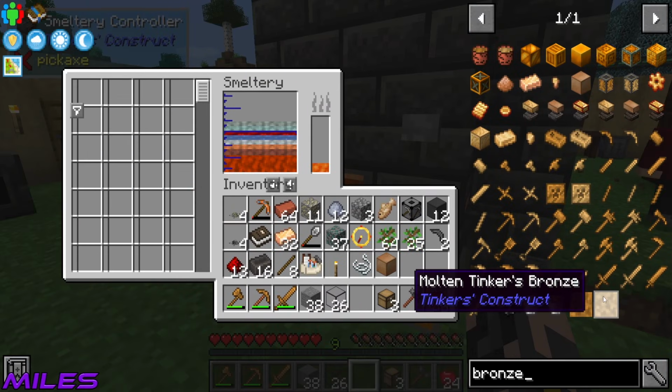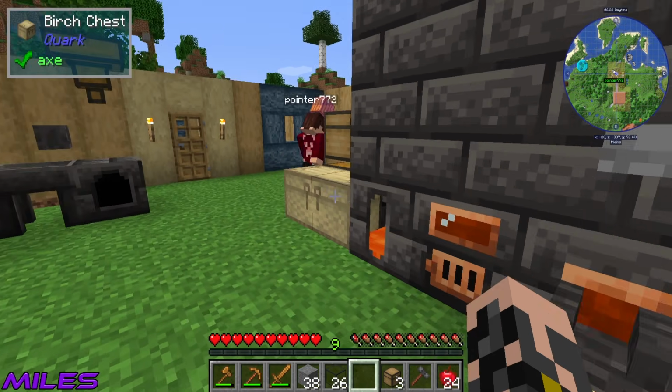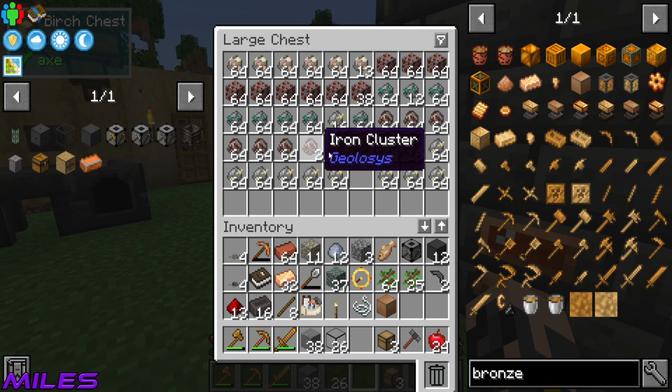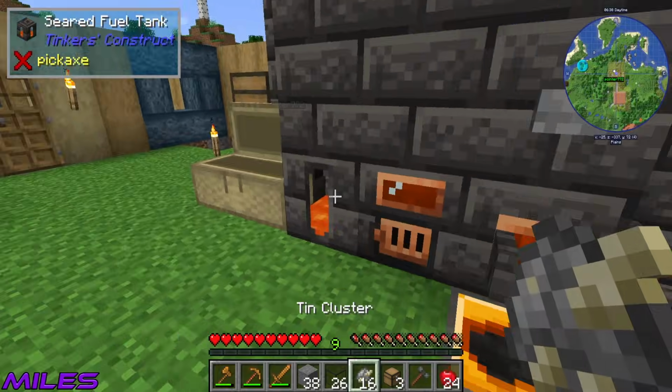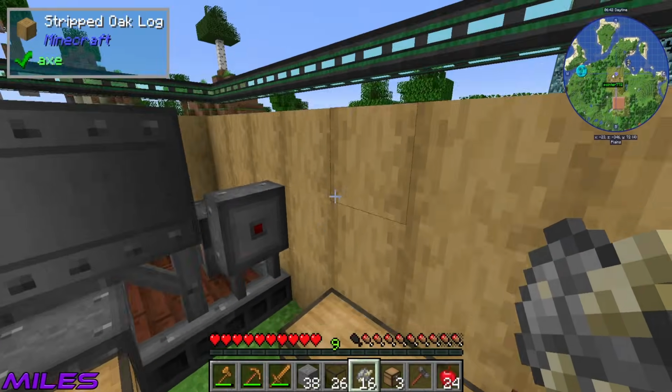All right, Miles, do you want to come and join me in the jacuzzi, my guy? Come on in. Come on in, bud. Tin, copper. Come on in. I'm going to crush some tin and copper. Let's have a look at this. Going to crush some tin and copper.